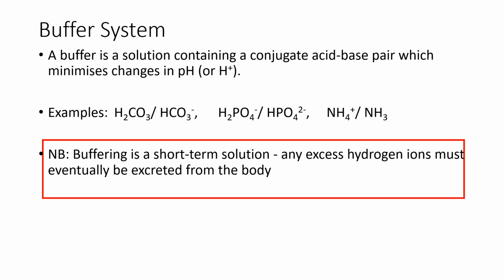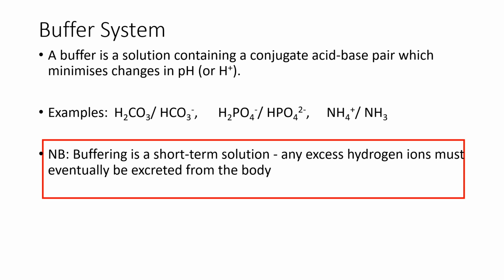Every time there is a change in pH, maybe there's an excess of hydrogen or excess of alkalinity, there will be a movement either forward or backward depending on the situation, whether the weak acid will go forward to produce more conjugate base and hydrogen ion, or the conjugate base will mop up the excess hydrogen ion in order to reduce the alkalinity or acidity of the body, as the case may be.